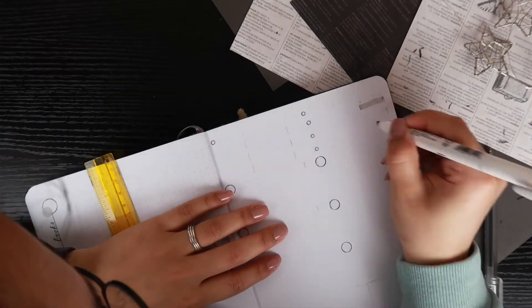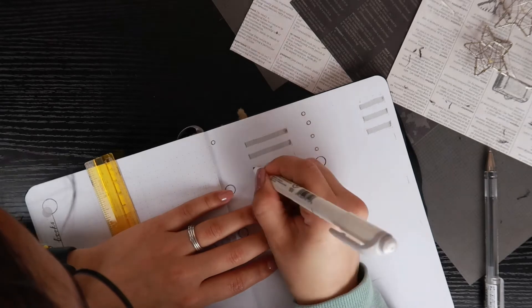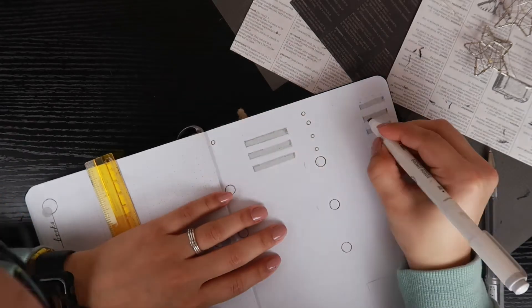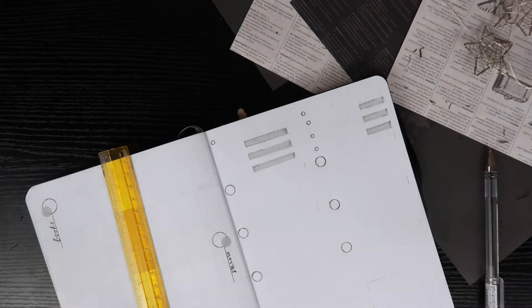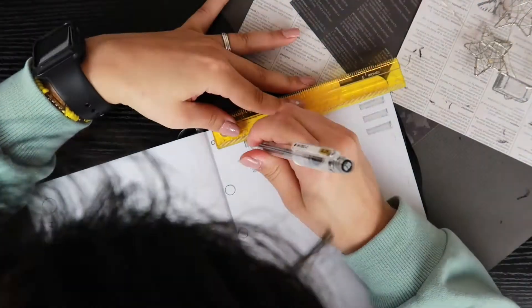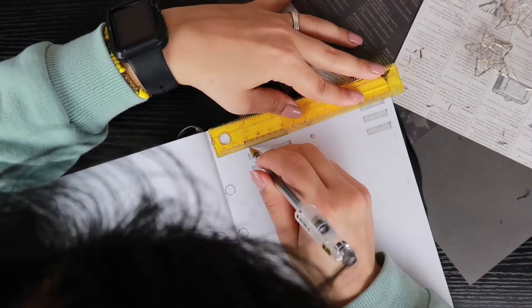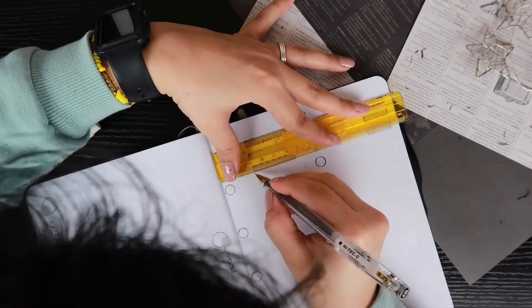So on the top I included three habits that I really want to track throughout the month. And then on the right I'm including my filming process like filming, editing, thumbnail, and upload. And then as I complete the task, I cross out that task.